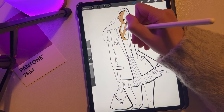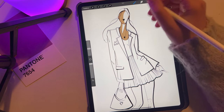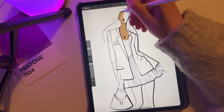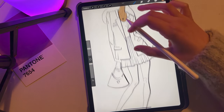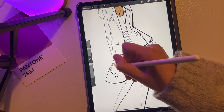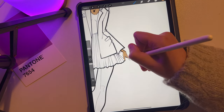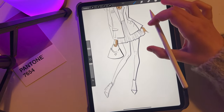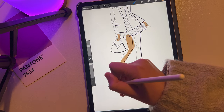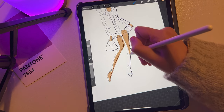I just like this brush pen. It's a standard Procreate brush, and I like the shape of it. When you do a stroke, it's a very pretty solid line. It creates this very nice kind of volume and shape. As you can see on the legs, it's leaving highlights as well, and I think it looks kind of good this way with this brush.